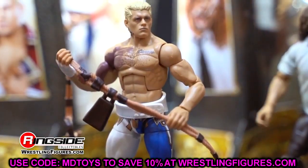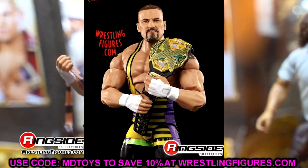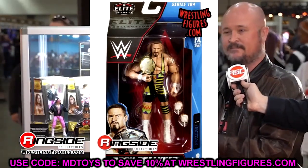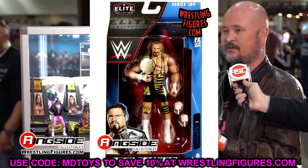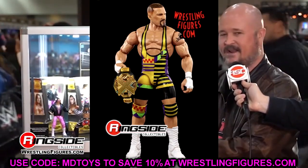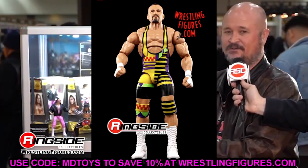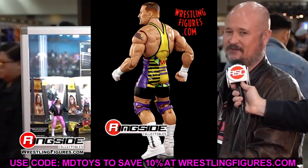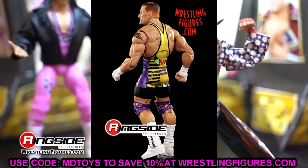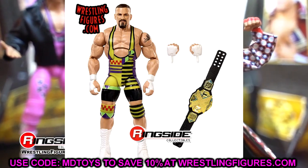Let's start off first with WWE Elite Series 104. This was such big news. We finally got to see the real, finished product images, and these are actually shipping out right now. I saw some people getting their shipping notification emails, so if you ordered these, they may be on their way right now. It makes me sick, because I don't think I'll be able to get mine until next Thursday, so reviews for these won't start till the next weekend probably. I do apologize for that.